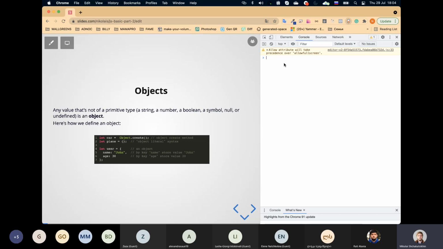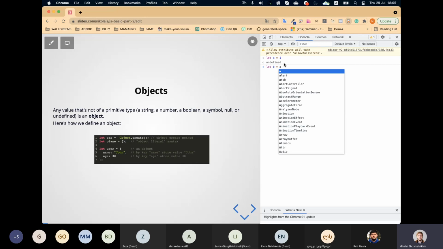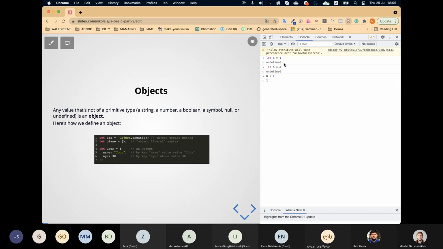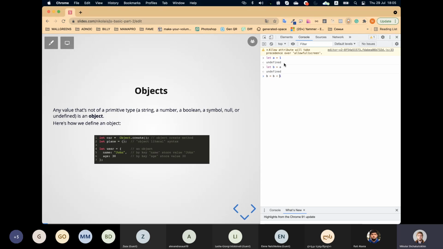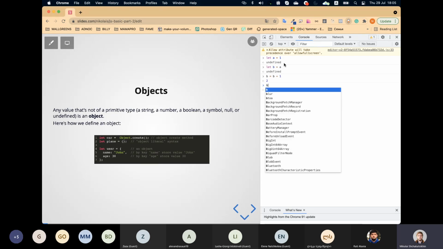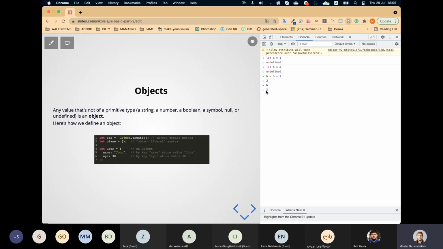For example, if I create a variable a, and then I create variable b and put variable a into b, and then I add 1 to variable b and put it again to variable b, inside b I get 2.